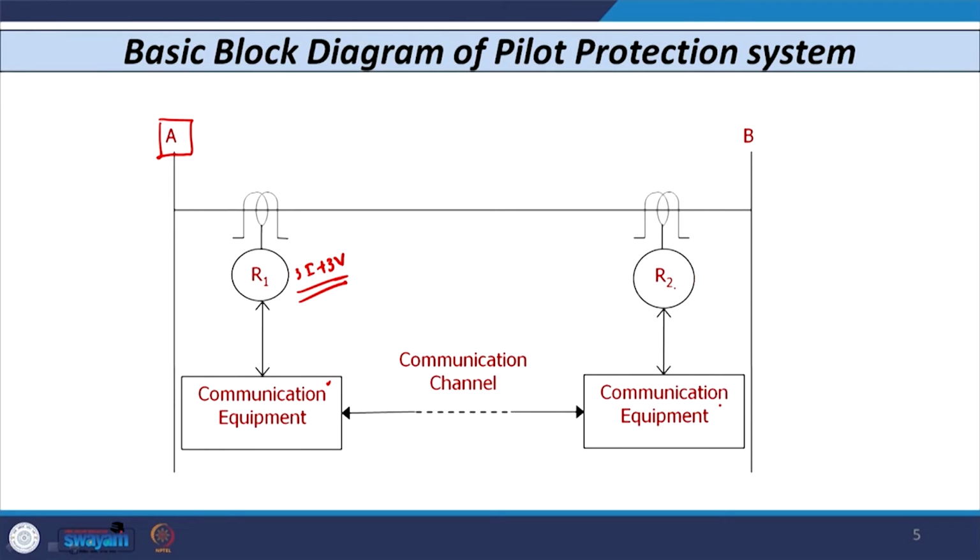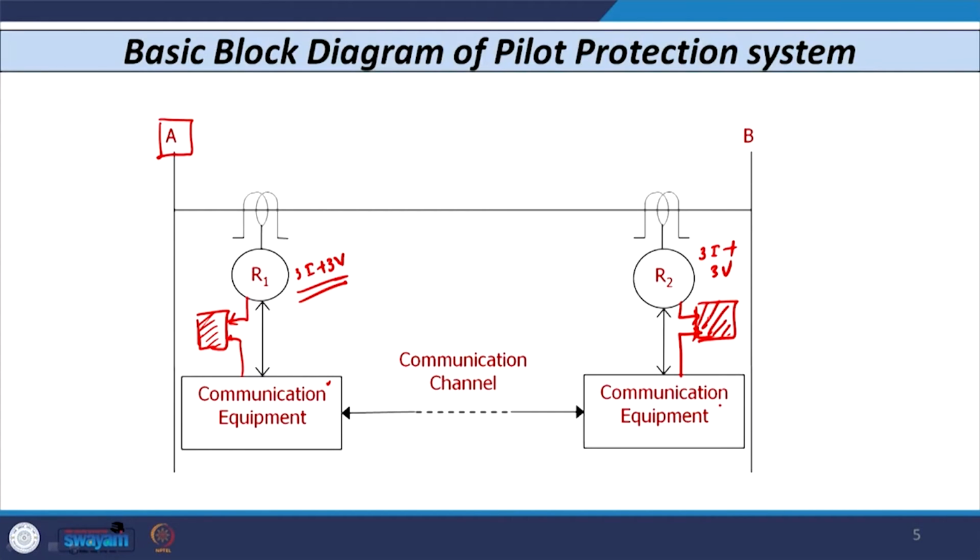Maybe you can utilize both the signal of R2 and the signal received from the other end. So, you have some block here that will utilize the signal from R2 and the signal available from the other substation. Same way, relay R2 also takes the signal, 3 currents and 3 voltages, converts it into digital form if required, and gives it to the communication equipment, which transmits it through the channel. When it is received, it is given to the same block, which receives two inputs: one from relay R1 and another from the other substation. Let us call it the summing block; this block has both the signal from the local end as well as the signal from the other end.